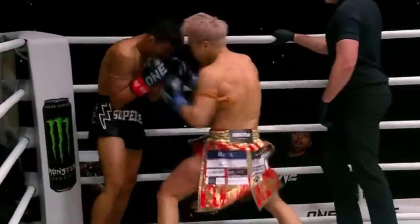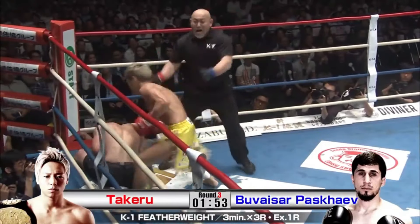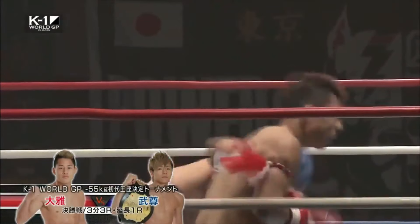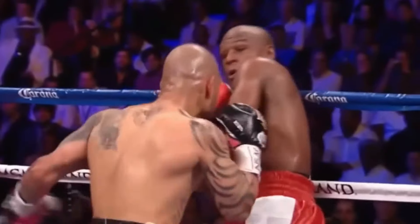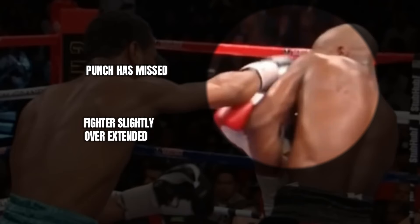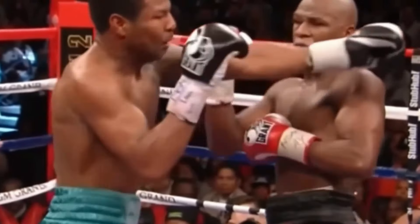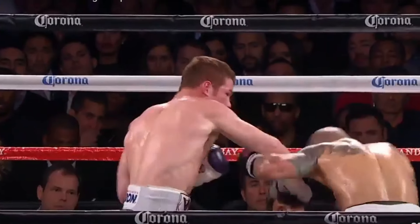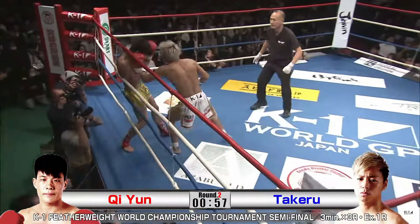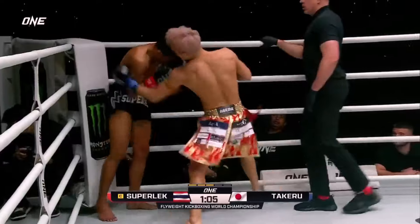When Takeru backs his opponents up to the ropes, he unleashes heavy body shots with relentless volume, often throwing far more punches than his opponent can anticipate. Fighters who shell up too long find themselves caught in a storm of punches, opening themselves up to Takeru's power shots when they try to counter. In order to counter effectively in an exchange, you need to be defending appropriately — for example, when a fighter shoulder-rolls a shot, they mitigate the damage and force the opponent to slightly overextend, compromising their balance. The shoulder-roll mechanics keep the right side of the defender loaded, meaning the right-hand counter is ready to go. Similarly when a fighter slips or rolls, the missed punch causes the opponent to be off balance whilst creating momentum for the follow-up counter. If a fighter is in a purely defensive shell and isn't riding with the punches, it's much harder to stop Takeru in his tracks when he's in the midst of an exchange.